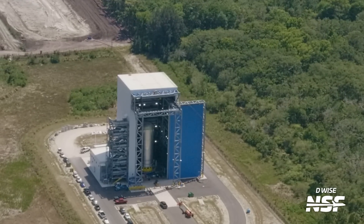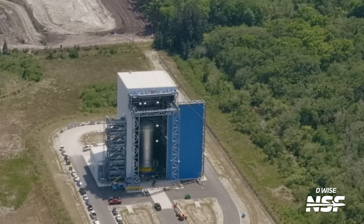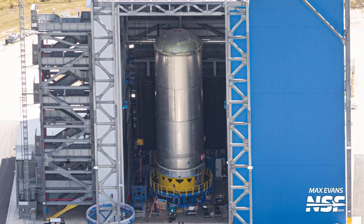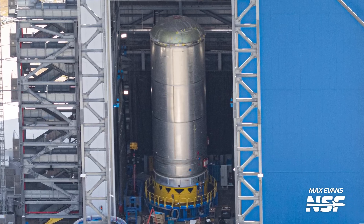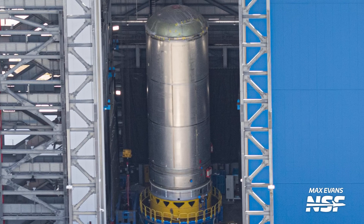Let's check in with the 2CAT — the second stage cleaning and testing facility — which, surprise, features a second stage. A second stage tank is inside the facility undergoing testing. Given the advanced state of Blue in the New Glenn program, this is likely some flight hardware undergoing early preparations. It still lacks paint or some other key features such as engines most likely, but a pressure test is always a good sign.